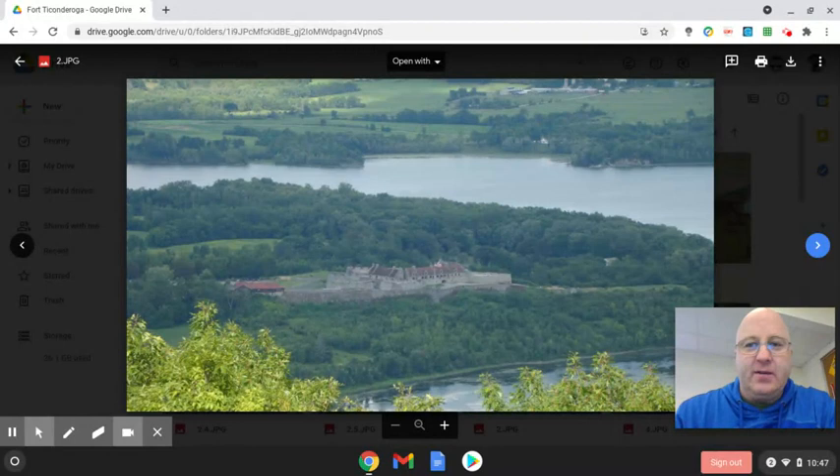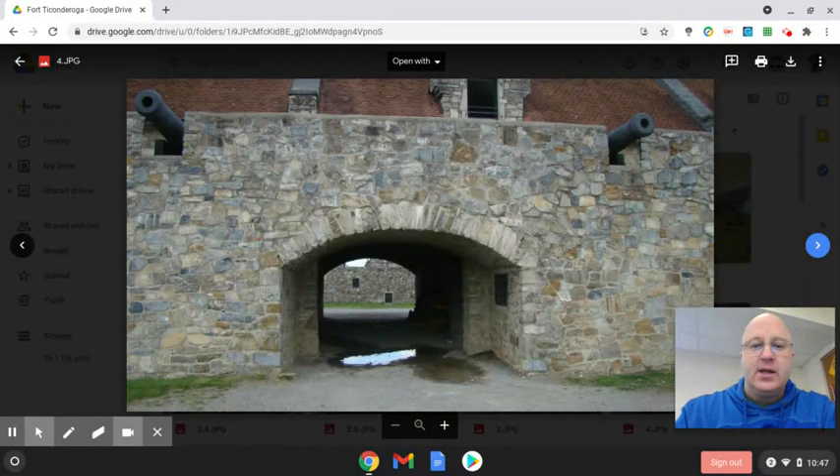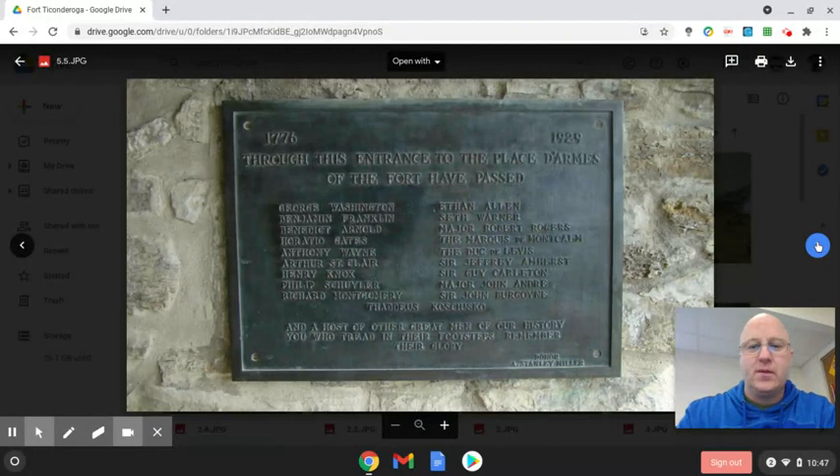At the beginning of the Revolutionary War, this fort was controlled by the British. The Americans wanted control of this fort basically because they wanted the cannons and cannonballs that were inside. Here is the main entrance into Fort Ticonderoga, where you can see the stone walls they made after the French and Indian War — they changed it from wooden walls to stone walls. There are also a couple examples of the cannons that the colonists wanted at the beginning of the Revolutionary War.